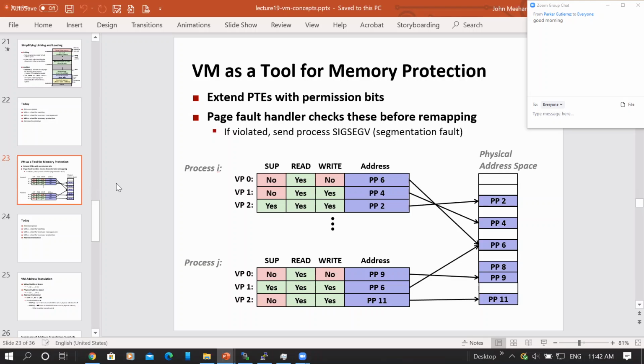Okay. Well, going through all these slides, there's a lot of different ways you could look at what virtual memory accomplishes for us. You could look at it as another form of caching. You could look at it as a way to do memory management. You could look at it as a way to do memory protection. Truth is, it is a way that one thing can solve all those problems for us, right?